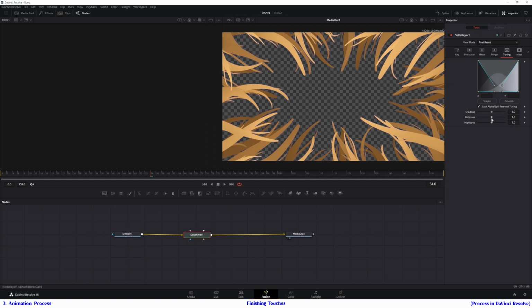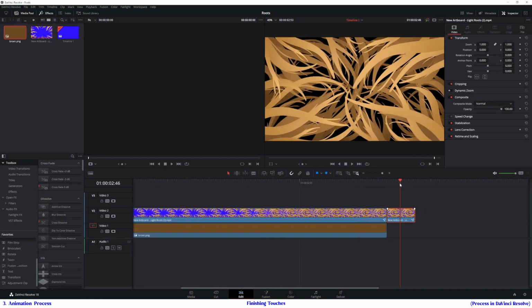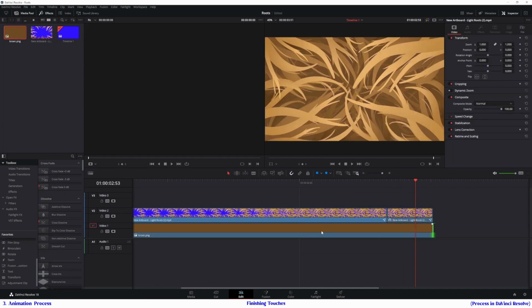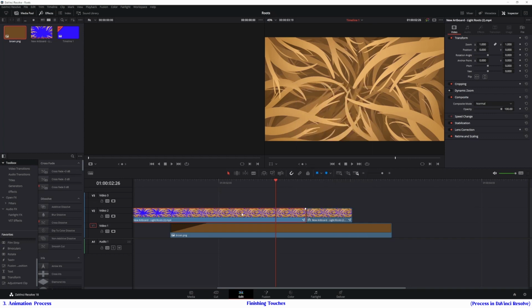After that, I just imported the brown background from Clip Studio and made it slowly fade in and out, freeze framed the roots when they were fully extended, and reversed the speed of the animation to close out the transition. And after that, this was the result. All in all, I'm actually pretty proud of how the transition came out, especially since this is my first time ever trying something out like this.